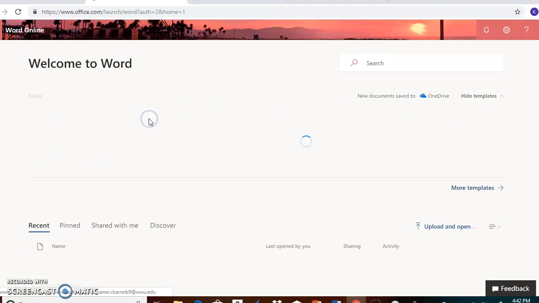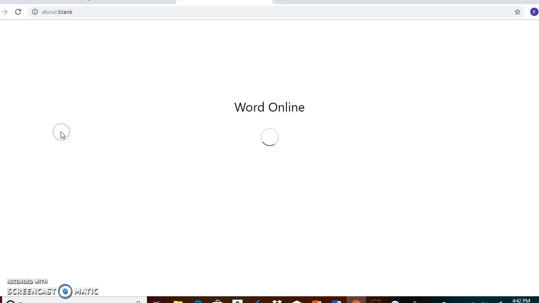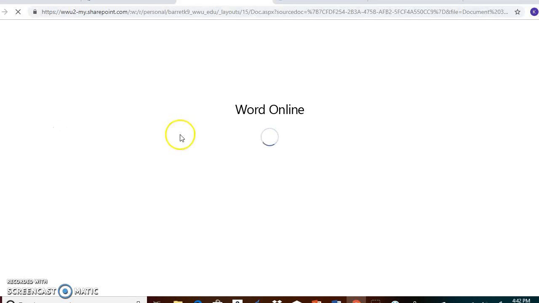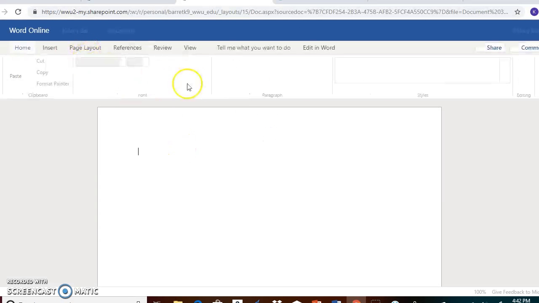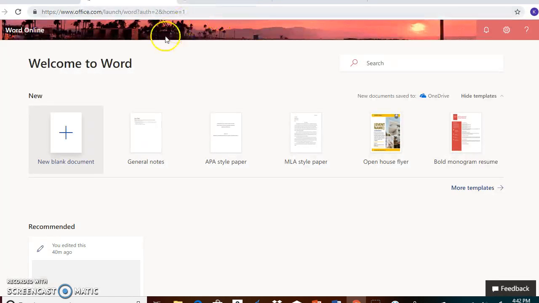Next, I will go into Word. Word is a word processor for Microsoft. You can create documents, and this is where you write. Text size, etc., can be changed. It's amazing both for students to take notes, teachers to write. It's great for everyone.